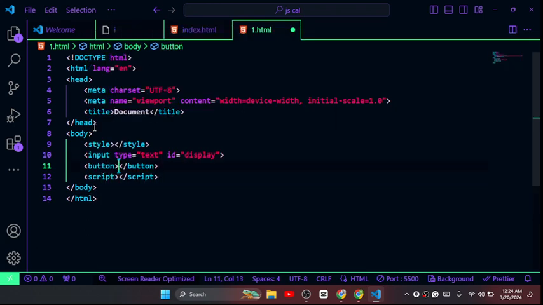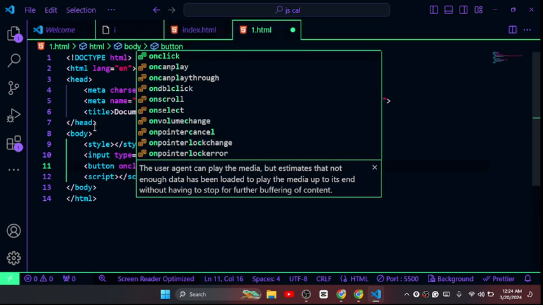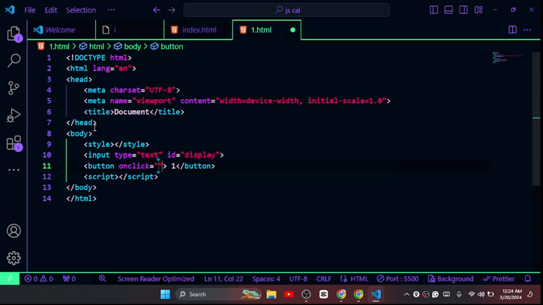There will be a button with the 1, and then I will put here an onclick. I will put the onclick of, like you can say, a function, like function A. In function A, in it I will write here 1, like this, and then I will put here an old one like this.